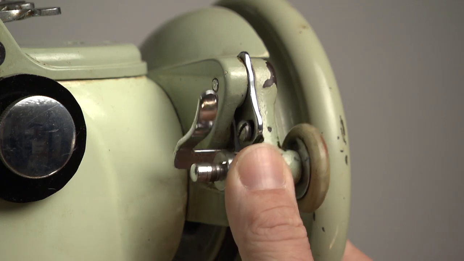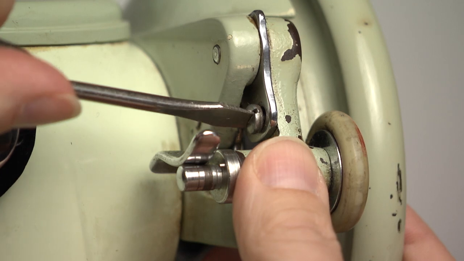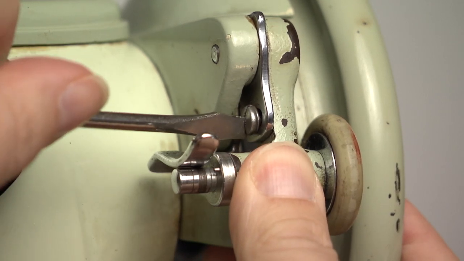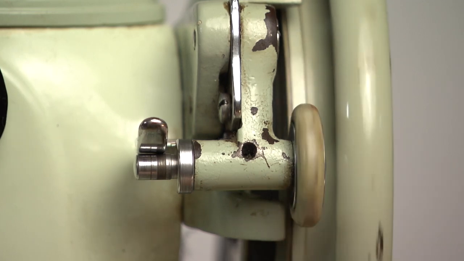Press the unit down until the ledge drops and holds it. Then loosen the screw. Press the winder so the rubber wheel makes contact with the ledge of the balance wheel, and then tighten the screw.